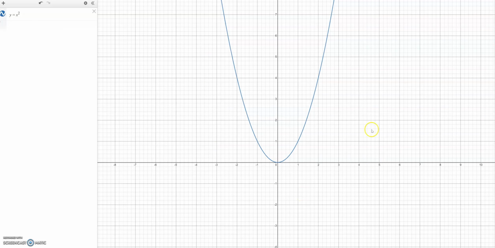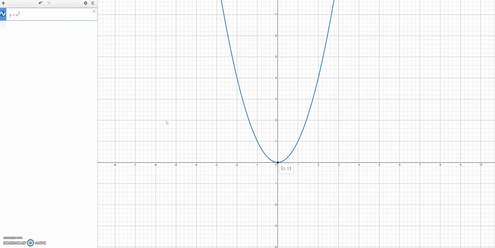So here's our lovely quadratic function, and the reason I'm using this as my first example, it has this wonderful point over here, which is the vertex. And in its most basic form, which is what we would call the parent function, it lands on 0, 0. So because it lands on 0, 0, it would be very easy for us to track where we move this function. So let's start moving it.